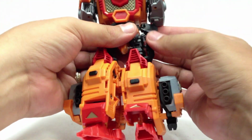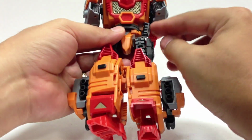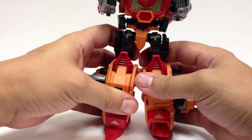Now, on Fortis, I think these look okay just folded down like this. On Bovis, I like to fold them up like that so you see the vent pattern. Kind of gives them a little vent pattern there at the waist. Just another way you can differentiate the two.